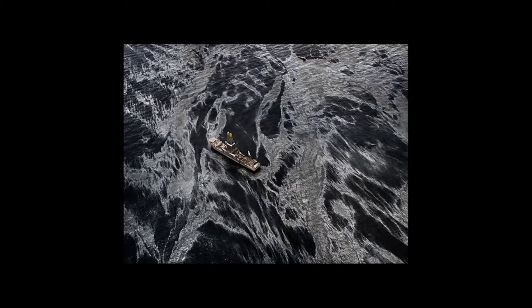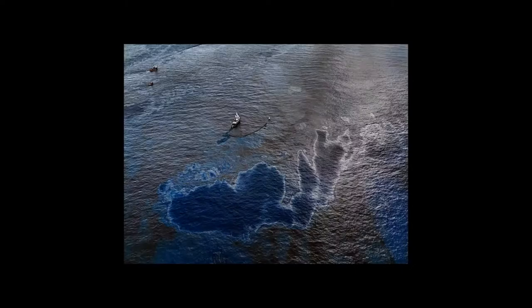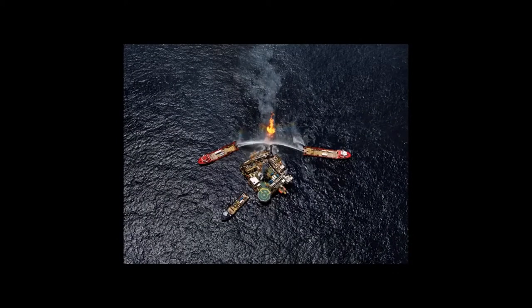It was a place where these two themes I've been working on for a long time — oil and water — kind of merged in the same surface. This was the drilling rig that actually did drill the hole, the Macondo hole that went bad. Now it's currently drilling to try to drill the relief well. This is about four weeks into the disaster.